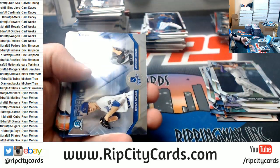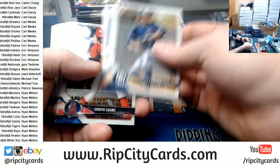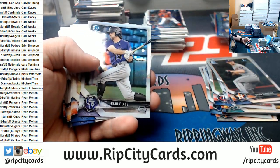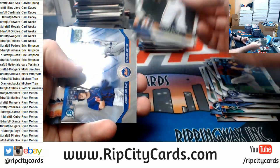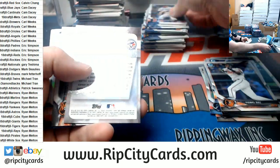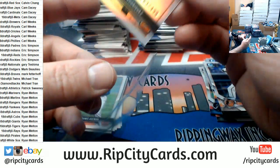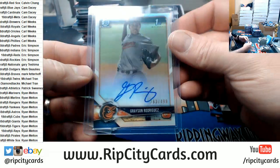Got the Tanner Dotson green refractor for the Rays. Canada 402 for the Athletics. Shed Long 250 paper for the Reds. And a Grayson Rodriguez refractor autograph. Was too busy to sign the bases, but managed to sign the refractors.